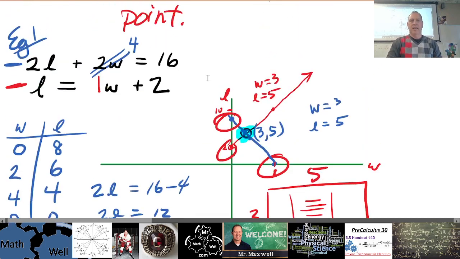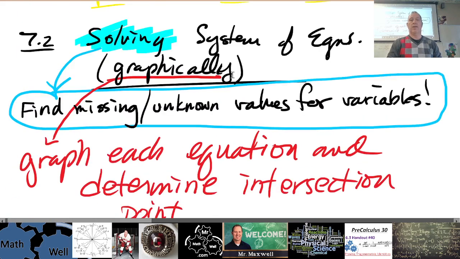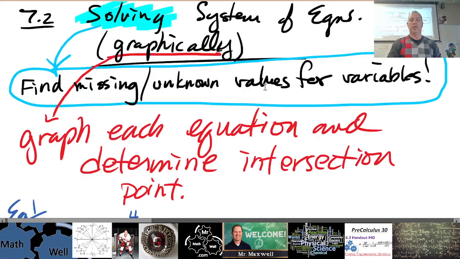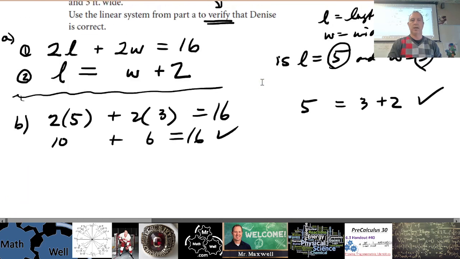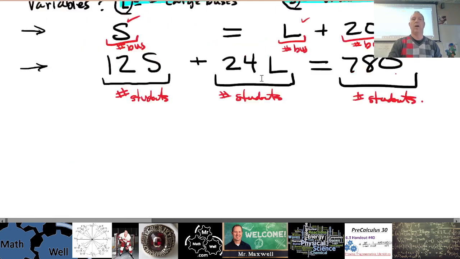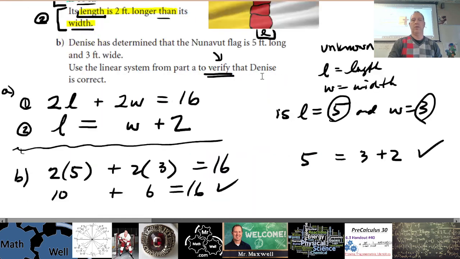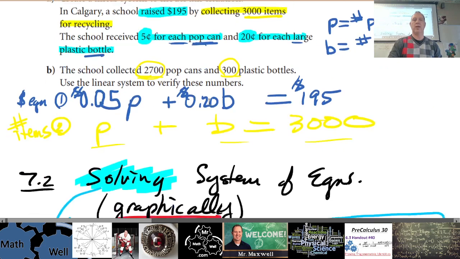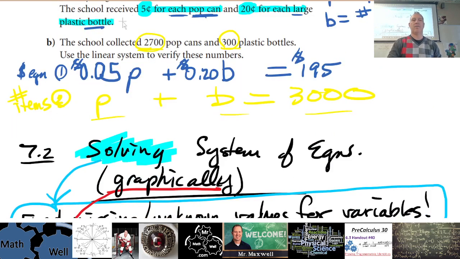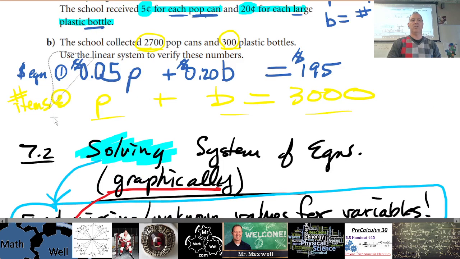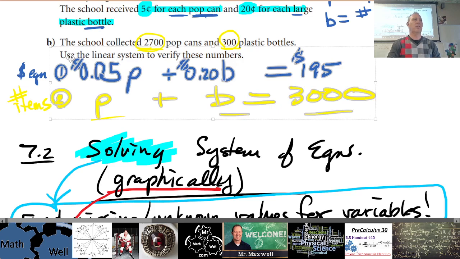Okay. All right, this is going good so far. I am going to show you how to use the graphing calculators to do this. I think we will. Let's use the graphing calculators to do this one, because this one's got decimals. Tough. So let's use the graphing calculators. Have we learned how to graph with the graphing calculators yet? Yes. We did a little work with them. Okay. Let's do this one.